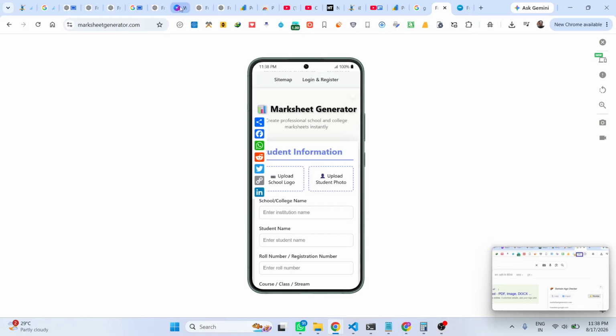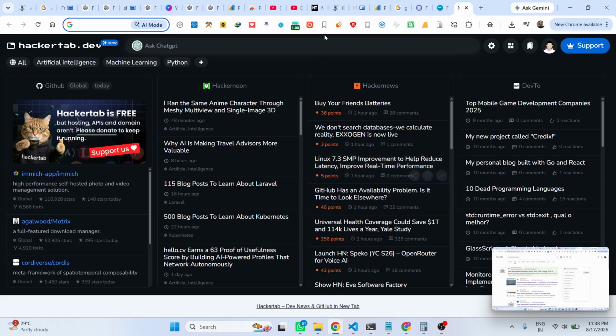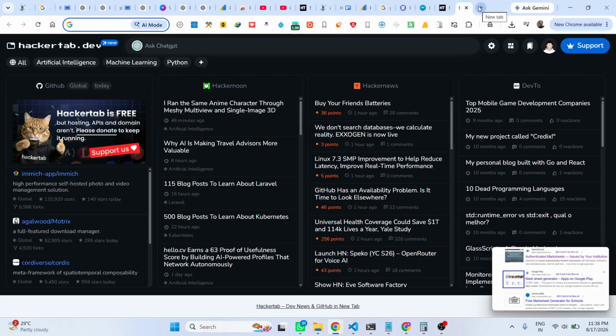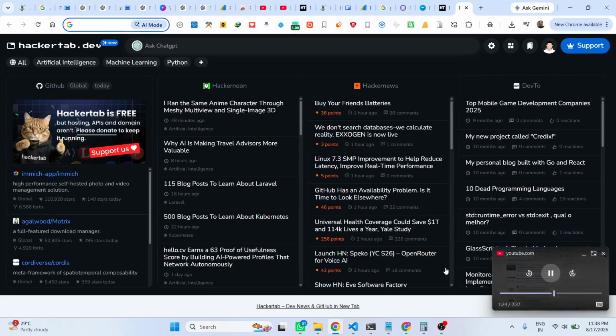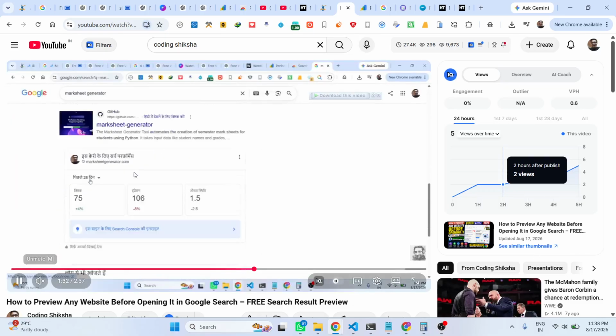It will actually save you a lot of time. You don't need to go to that page every time. You can instead install this extension, picture in picture floating player. Now the YouTube video is floating and running in the background. It can be any song, any video that you are watching. And if you want to open it back in the tab, you click on that and it redirects you to the actual video.